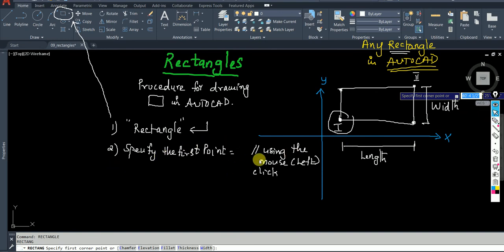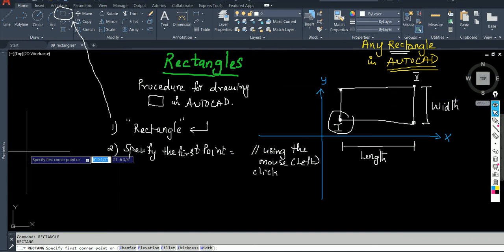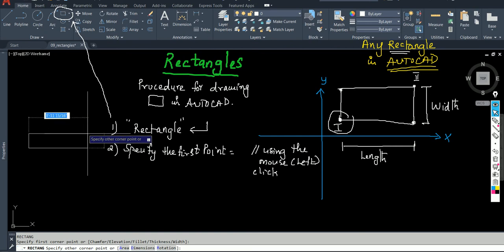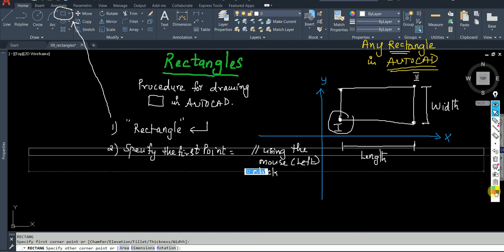Then just assuming that I am in AutoCAD now, click anywhere, let's click it here. Then this is the procedure here. There's a step here. I'm writing it in red so you will not forget. Step number 3 would be to type the word dimension, DIM, and then press enter. I'm putting it here just so you don't forget. Or can you see your friend dimension here? Just click this. Click means left click. That is step number 3.